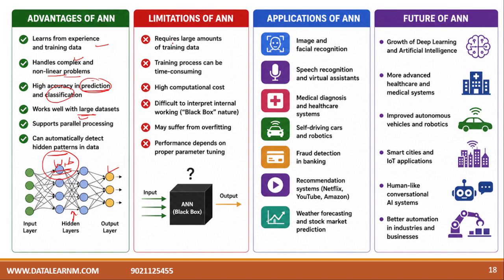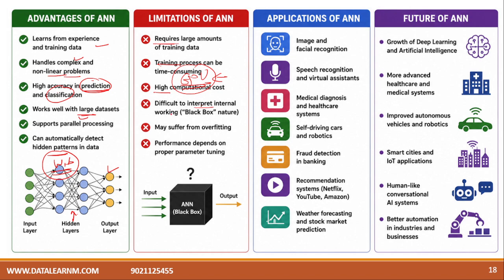What are the limitations or cons? A large amount of data is needed. It is not that we are working on 100 records or 1000 records. At least 10k, 15k, or 25k records are needed in order to train it. The training process can be time consuming sometimes. There is high computational cost and resource complexity, like it is using a GPU. We are going to work on Google Colab for this. We are not going to use a regular Jupyter notebook or local machine, so a GPU is required.